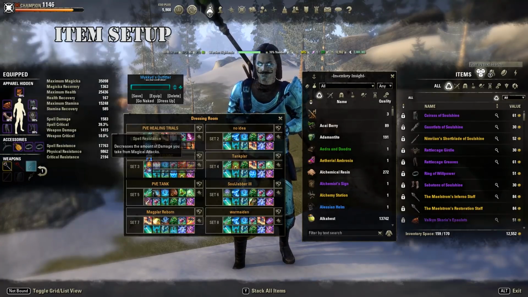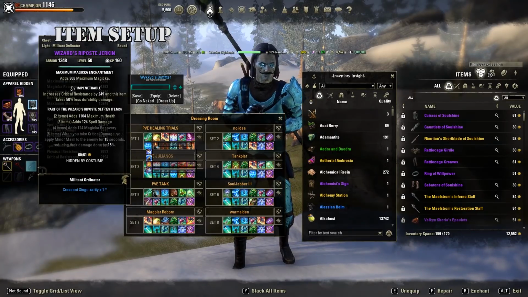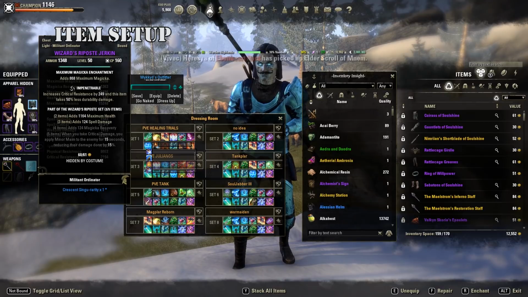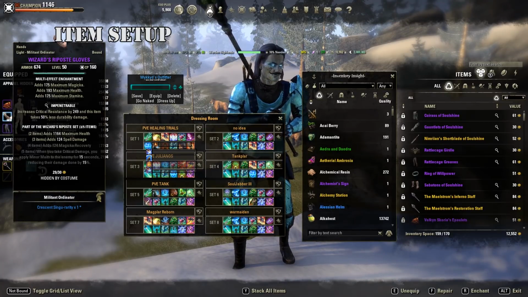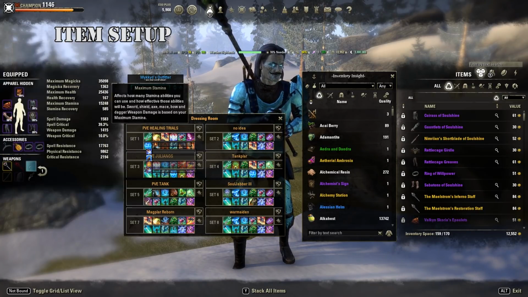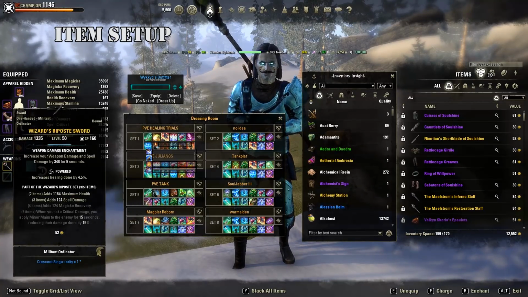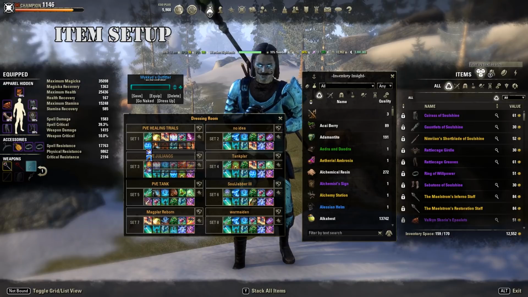So for me at least, I'll be using Wizard Repose on 1 ring and 2 body pieces. So 1 chest, impenetrable, maximum Magicka glyph, and a glove with tri-stack glyph. You can use maximum Magicka glyph, it doesn't really matter that much, okay? With impenetrable as well. So this is how I use only Wizard Repose on the back bar, which is my sword and board bar.